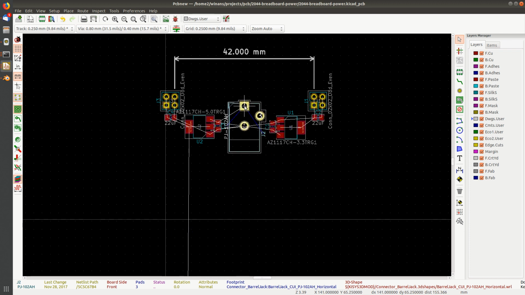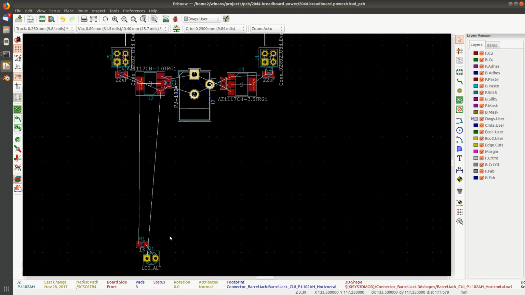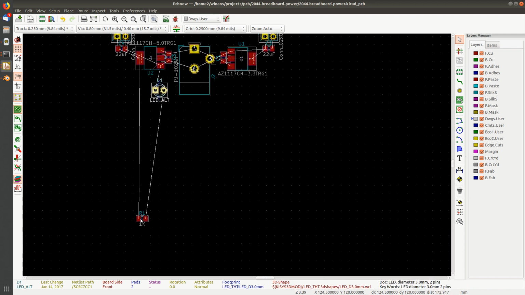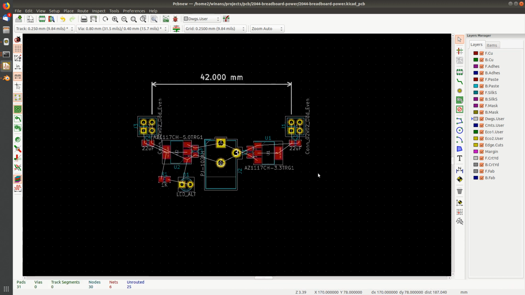I'm going to move this now. Now hopefully this will fit in here. That looks pretty good. I'm going to put it here, and you'll notice I'm making kind of a U shape here. And the reason I'm doing that is because when we're all done with this, when I make the PC board, I'm going to hollow it out in here.